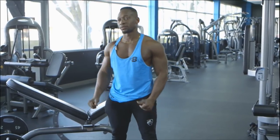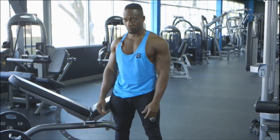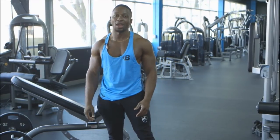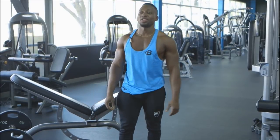From Facebook, for people who have busy lives, can you gain serious muscle doing full body workouts? You can, but you gotta be smart. If you're busy, you gotta have a pull day, a push day, and a leg day. So just split that out, you'll be fine. You could definitely do that. Just push, pull, and legs day, and go heavy. That's it. You'll be fine.